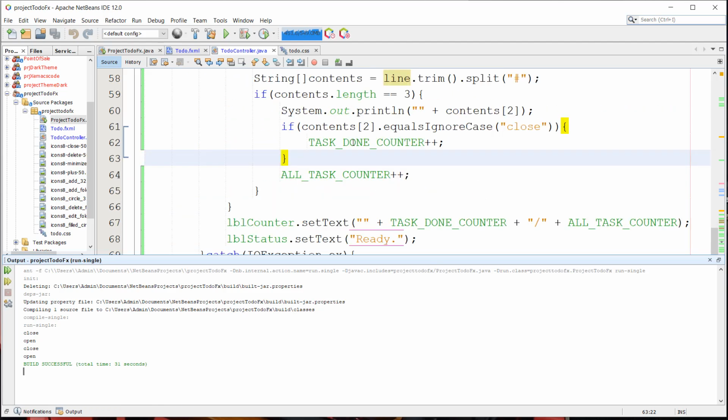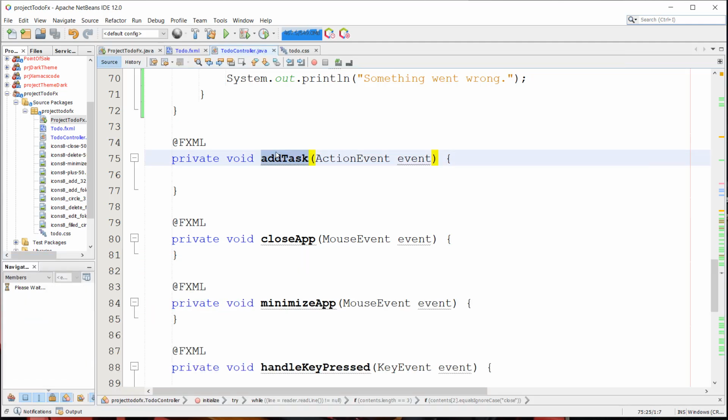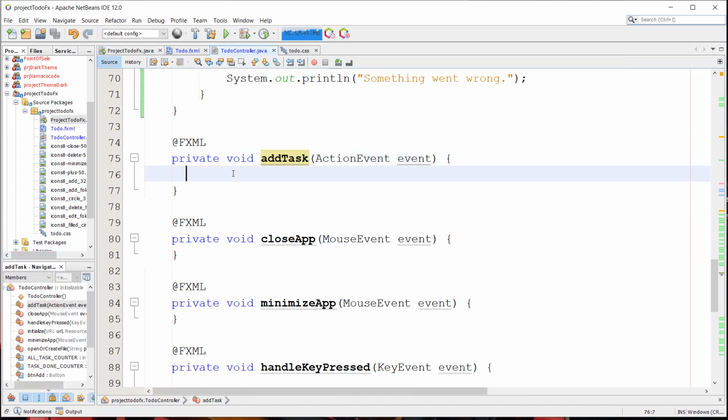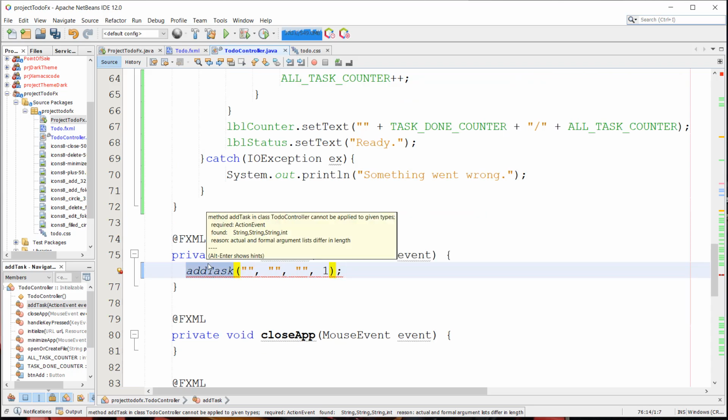So I think the first thing that we're going to do here is to add the functionality to add our task right here. So we're gonna add a new method again. So add task, and then it should pass in the ID, the content, the status, and the mode for our adding of tasks, because the way this one works, it has 2 modes.